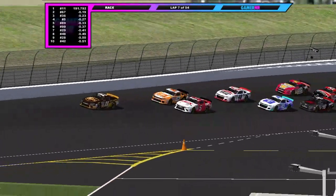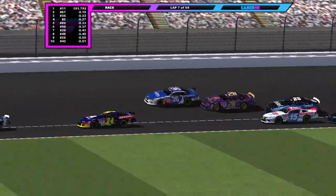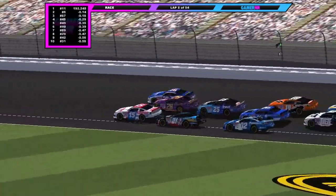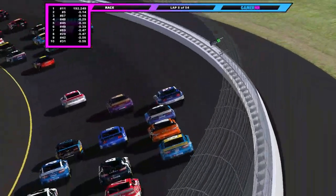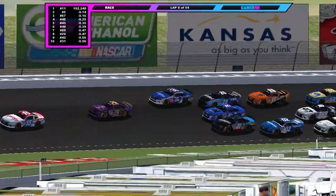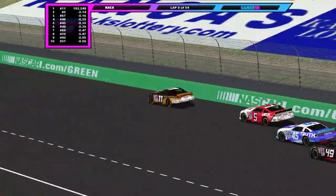He dived below him, tries to go for second place. I think I saw someone in the wall. It was Onjak. That's going to slow the 28 down, as well as everyone behind. But yeah, these two were just contending in the top 2. Might have a split between packs here.